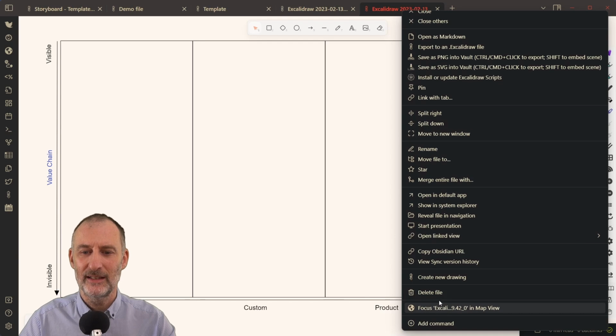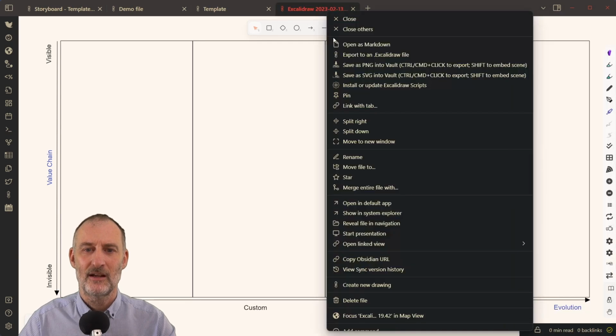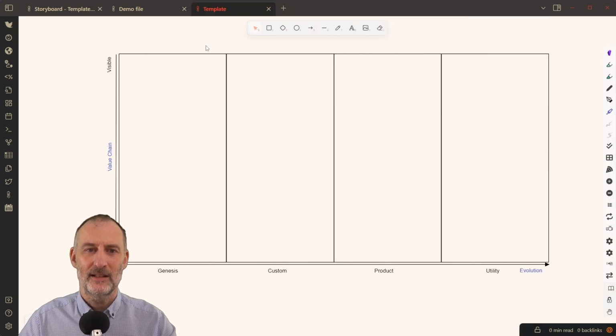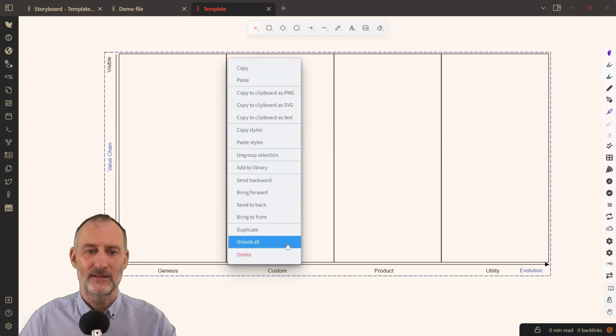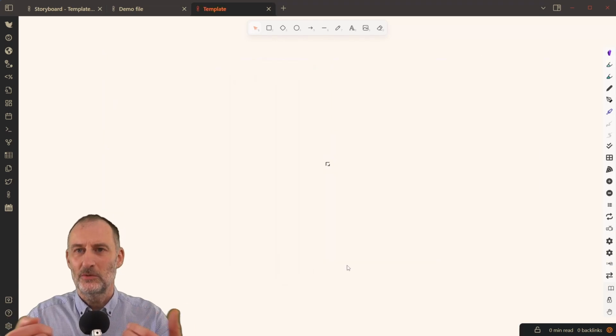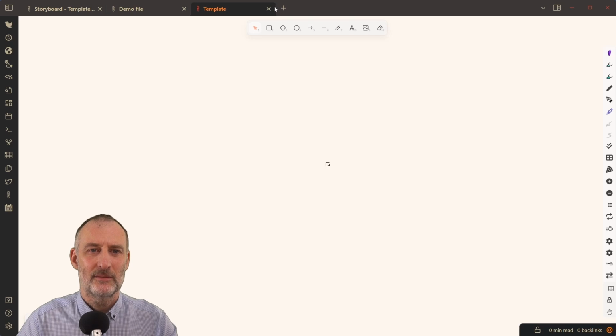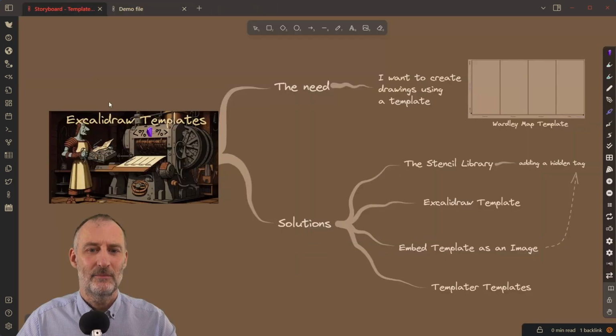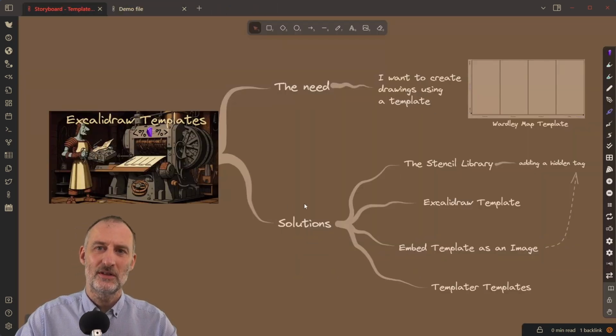So now let me delete these files. I don't need this. As well as let me clean up my template file because I actually don't want this in my template. So let me close this and back to the solutions.